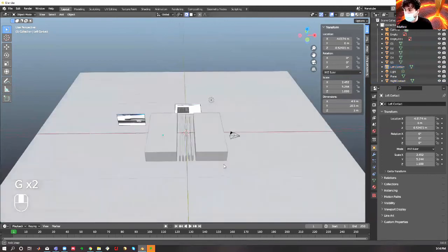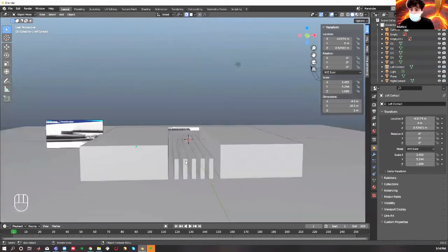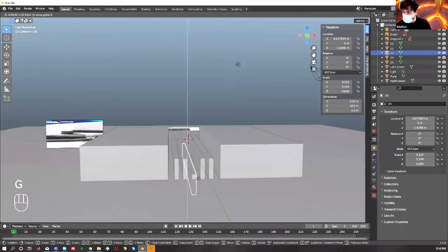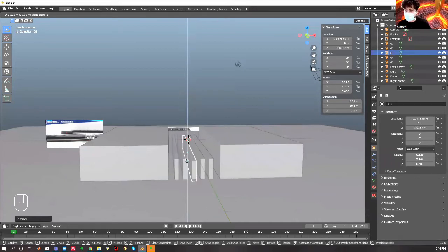You should have this thing. When you snap, it's important that the object, the face you want to snap, is in the right position. For example, if I want to repeat the same operation, but this object is below the plane, if I try to snap it on top, it's impossible. Also, if I put it above and then I go here, it goes above, because the starting position is important.